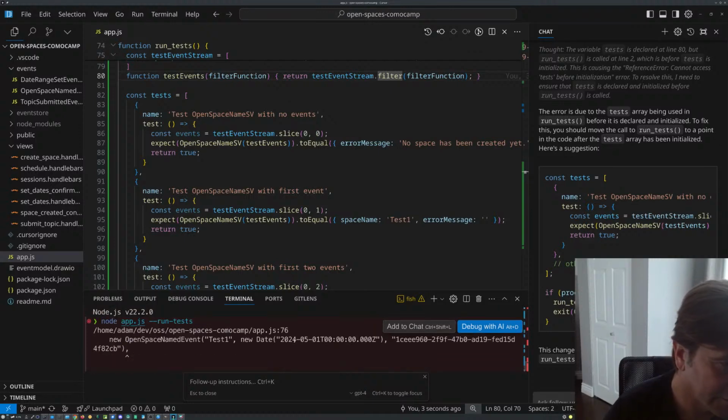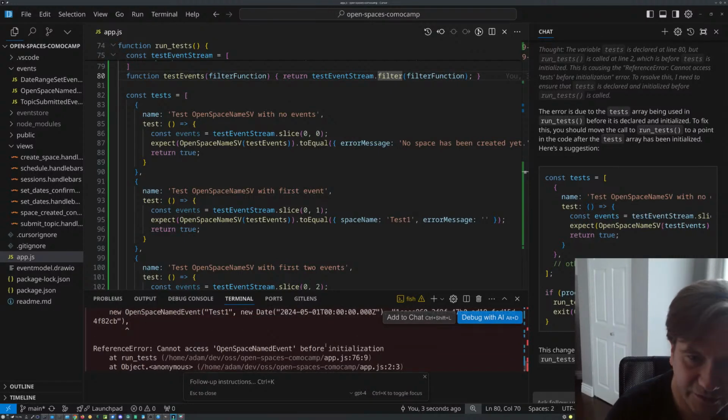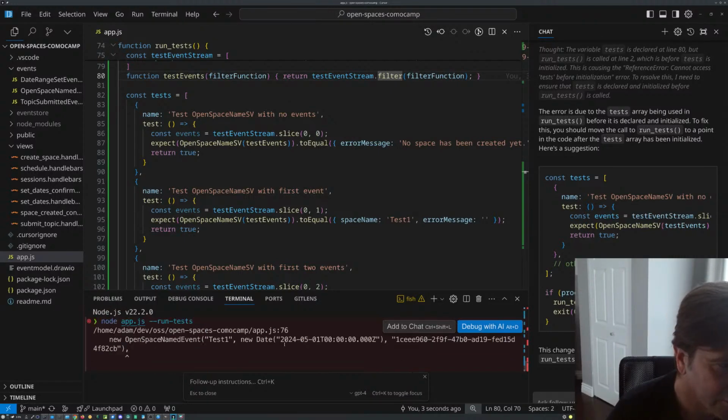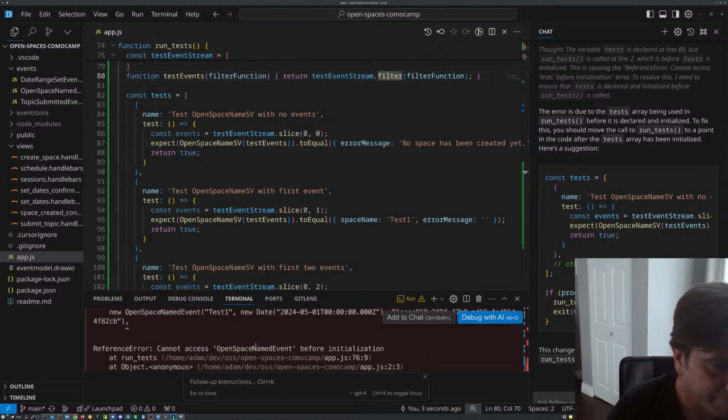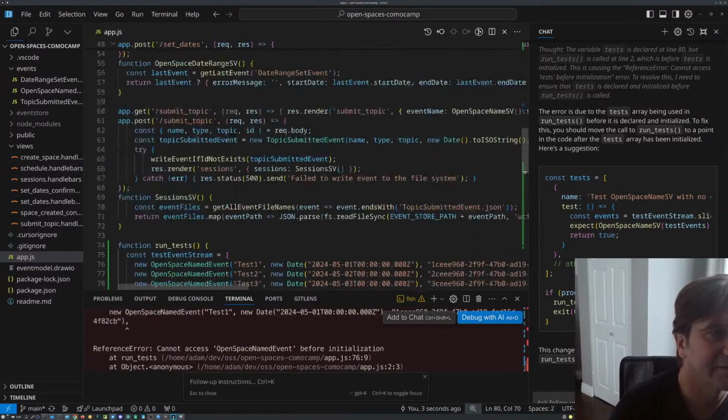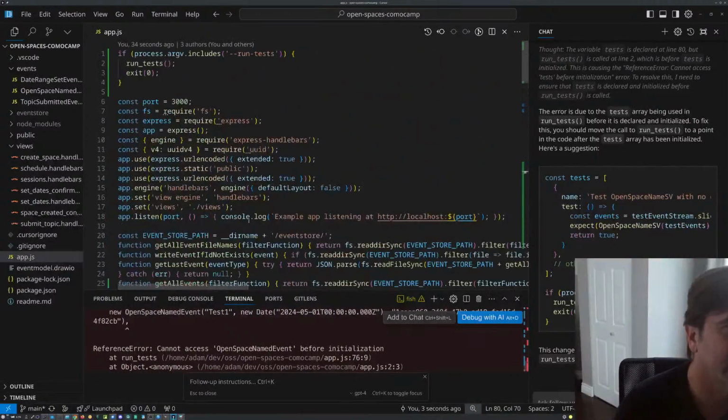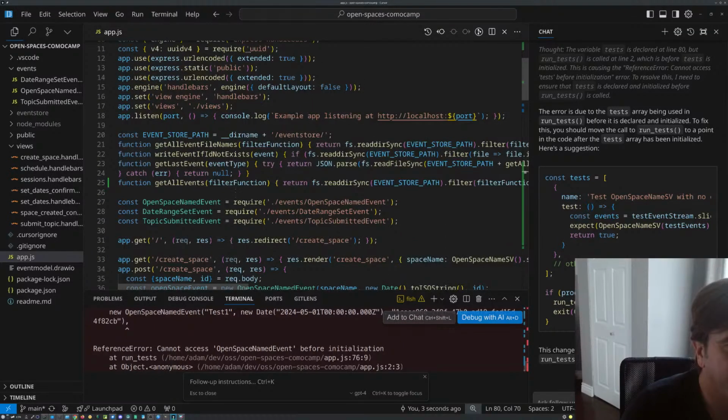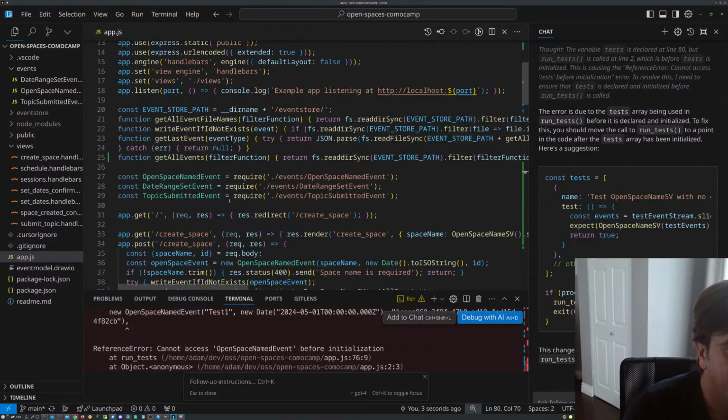Nope. What does it do? Now it's got an issue here. What's the issue? Cannot access open space before initialization. Open space named event. Oh, we're not importing that stuff yet. I see. So all our imports have to be done first. So we need to require these guys that are used.